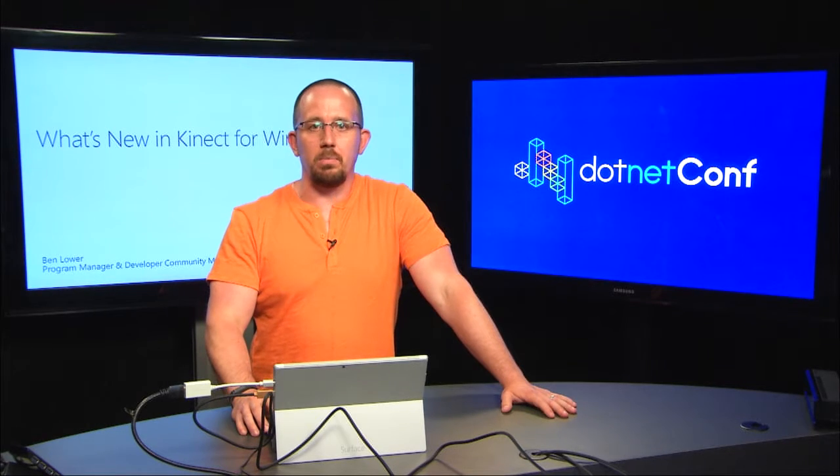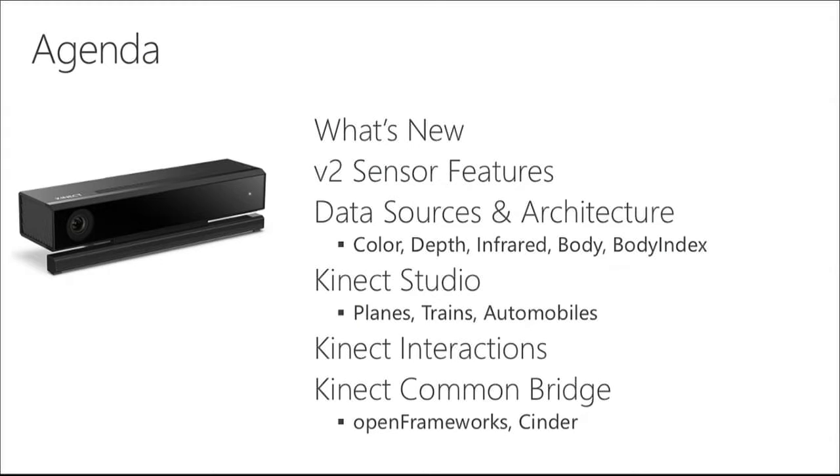So, we've got a new sensor technology that we created last fall with the launch of the Xbox One. We've taken that same sensor and we have a full SDK that's going to ship in public beta this July. And the sensor is going to ship in July as well. And I'm here to talk about that.